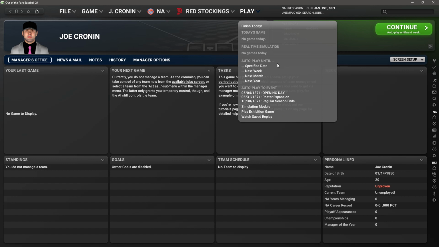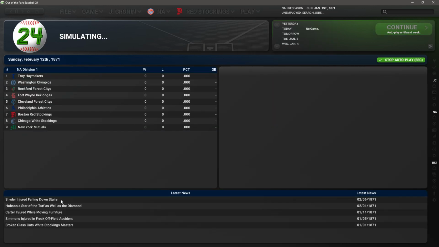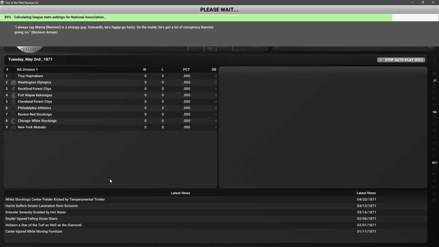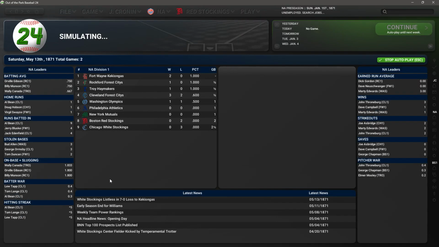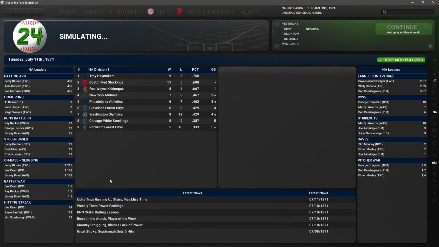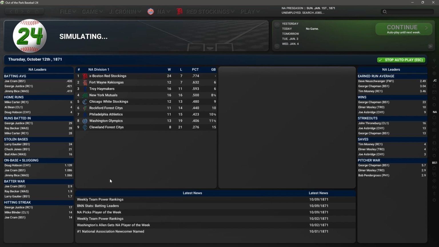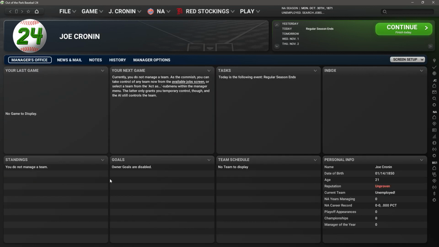Okay, so I am going to select regular season ends and just play this out. You can see it's going to speed through. You'll get stories in here. I didn't really mess with storylines, but you can adjust storylines and set start and end years for them, which is a good way to structure your storylines. If you're really interested in storylines, it's a good way to make them era appropriate. So if you wanted something appropriate for an 1871 league, something in the 19th century, that would be a good way to do it.